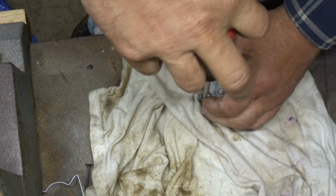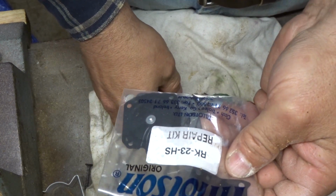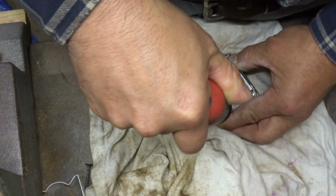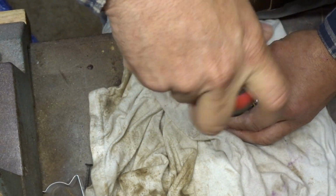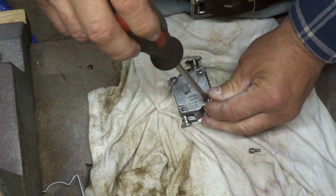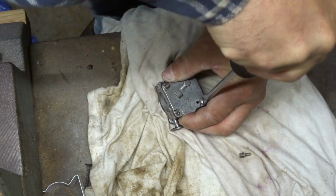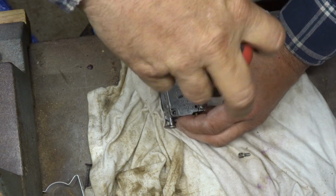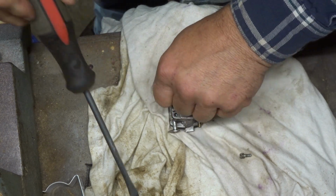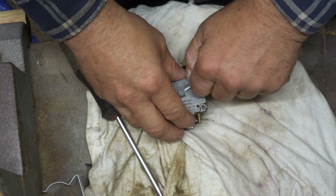So this is a Tillotson RK23HS. So it's an HS carburetor. Supposedly, what I was reading, and I should look at the old Homelites, because they said that they use the same carburetor. I think it's Super XL. Holy crap, did I tighten that down? I told you I had this apart once. Just hoping that it was going to do what we needed, but couldn't get her.